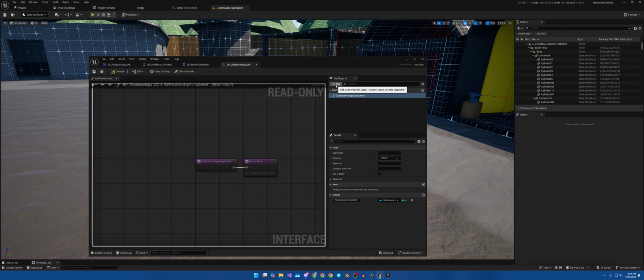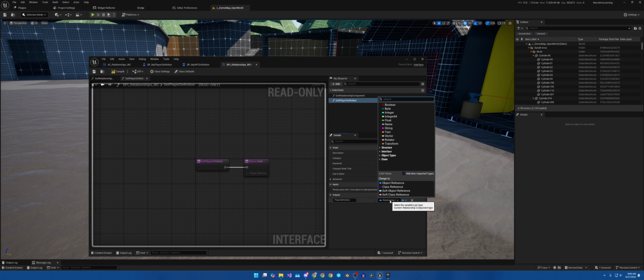The next one, I need to actually hit add function, is called get player definition. Now, this you can just call get player if you don't have Narrative Pro. That's all that's really necessary. And this one will have an output, and I'm going to call it player definition.